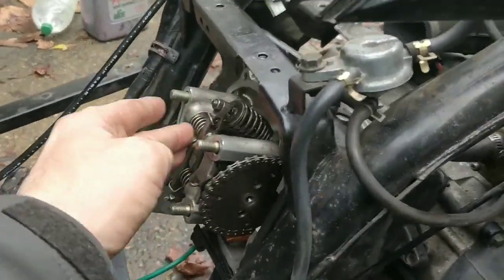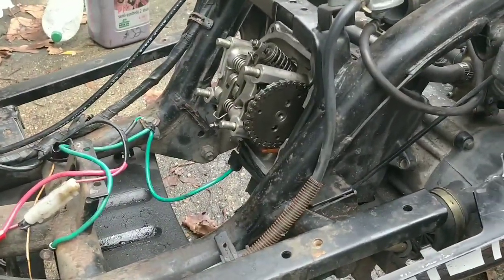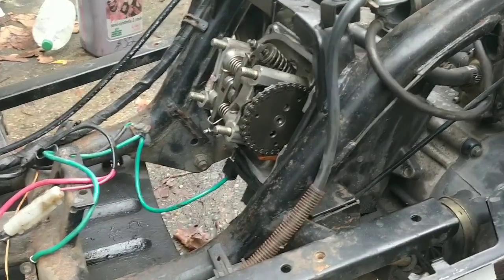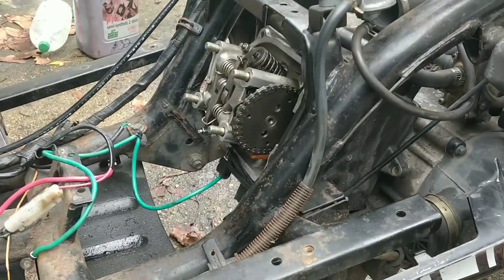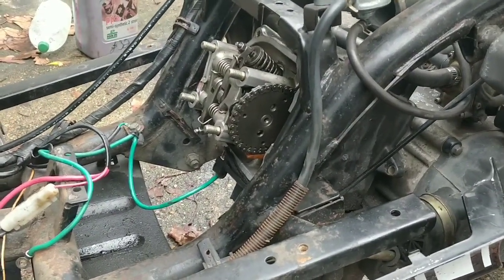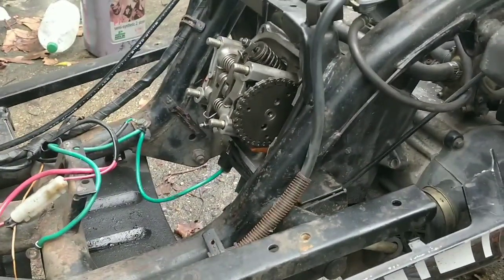Bolt down the head. Obviously, if you expected this to last forever, use your torque settings. I'm just going to be honest with everyone, I'm not bothering on this occasion right now. But you do follow the torque settings, because you want yours to last a long time. And this I'm just playing with. I don't expect this engine to be any good.